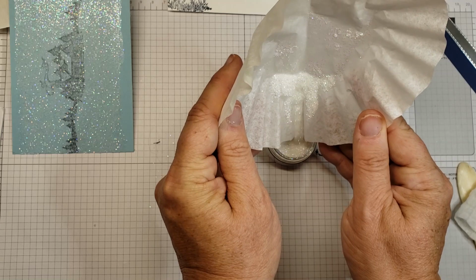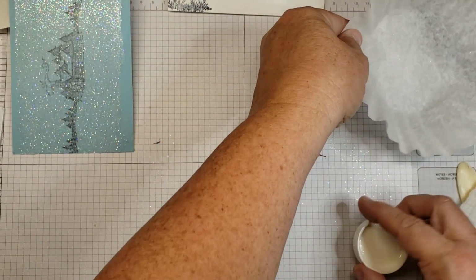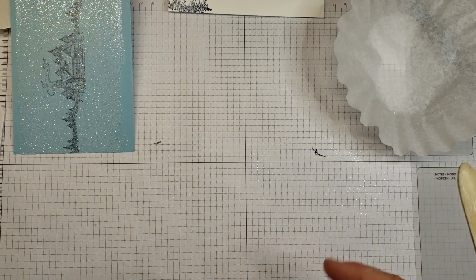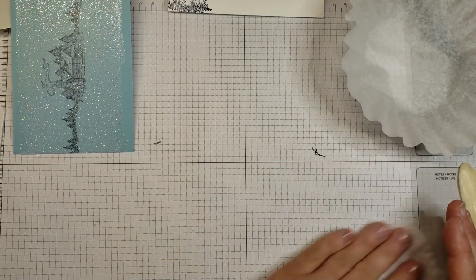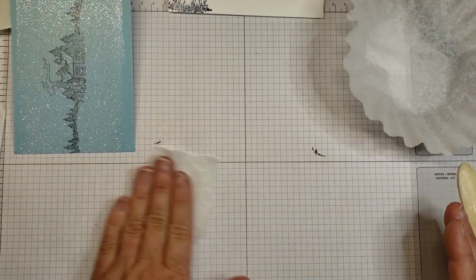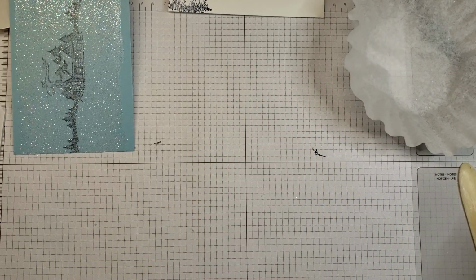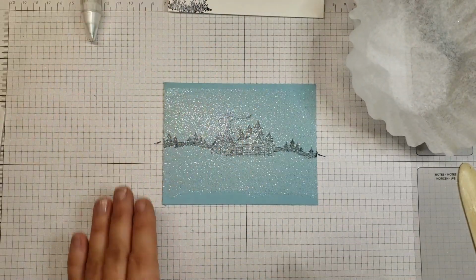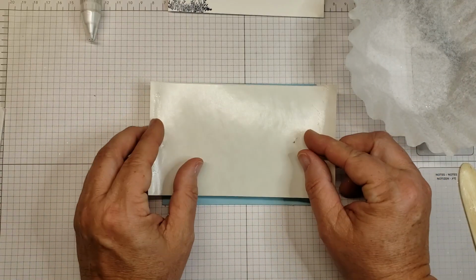And I'm trying to pour this back in, but this is a really full jar, so I'm missing a little bit. I think I'm going to have to get a larger container to keep this in. I don't know why this stuff seems to just multiply. I don't know why it doesn't go back in as easily. It seems like there's more of it when I try and pour it back in, and I've already used it on a few projects, but I haven't gone through very much at all. It just lasts a long time when you get a jar of this, just like your embossing powders. You're going to get tons and tons of use out of it.